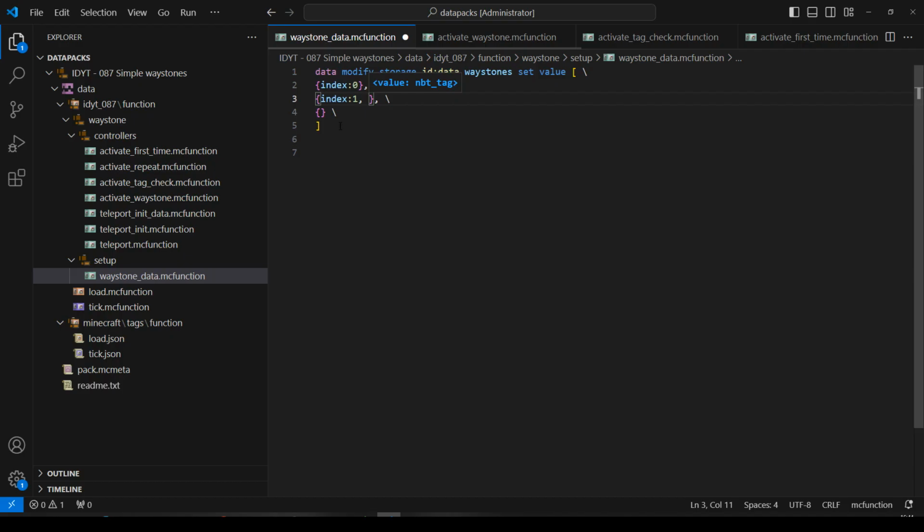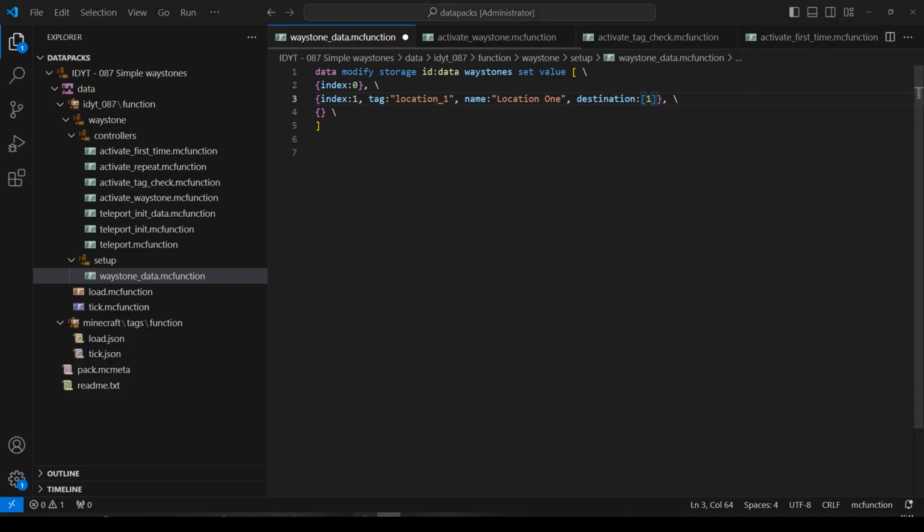And we'll have a tag. This is a tag it's going to add to the player when they first click. We'll call it location 1. We'll give it a name. This will be its display name. So we'll give that a capital letter, location 1. We'll make that look a bit nicer. And we want a destination. And this is just going to be a list of values.